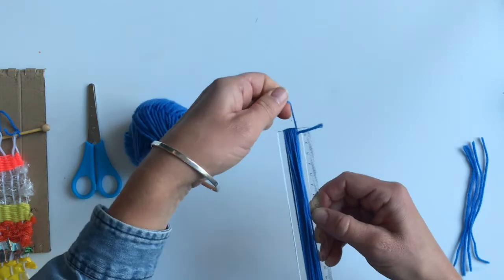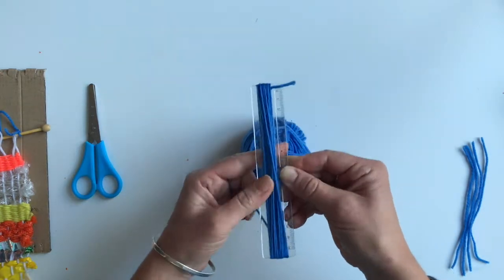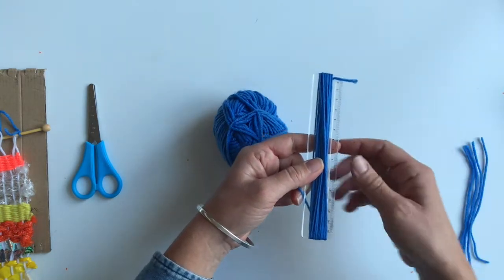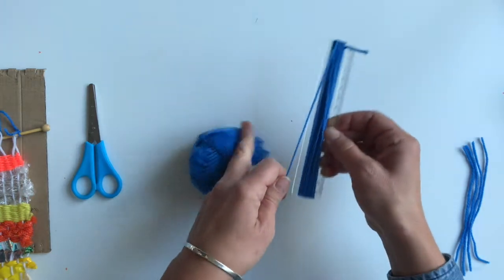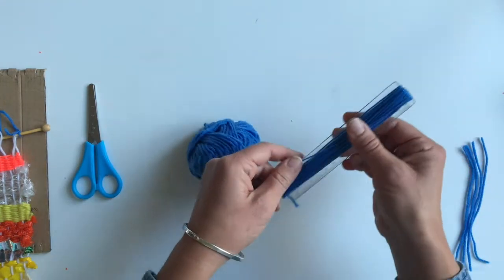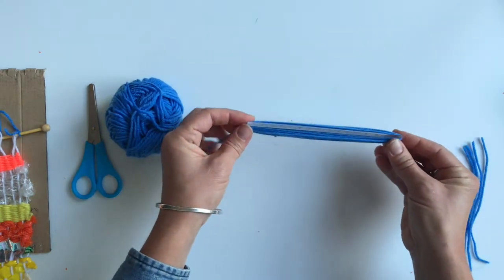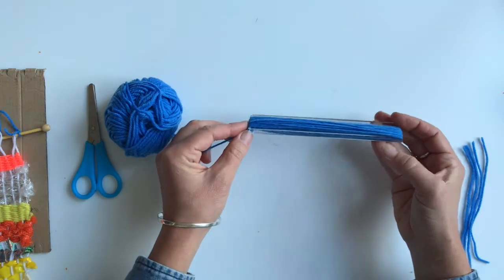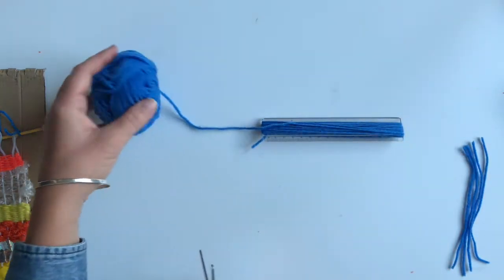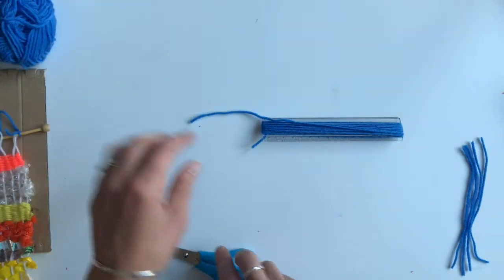Now this is really easy to do with wool like this, but if you wanted to make bigger tassels, you could use a piece of cardboard or a book to wind your wool around. So now I think I've got just about enough wool on there. It's been gone round a good few times. The more wool you get around your ruler, the fatter your tassels will be. And so I'm just going to snip it off at the end.